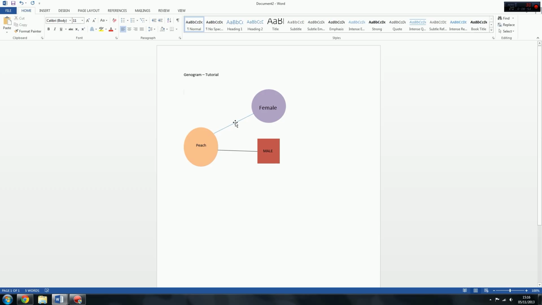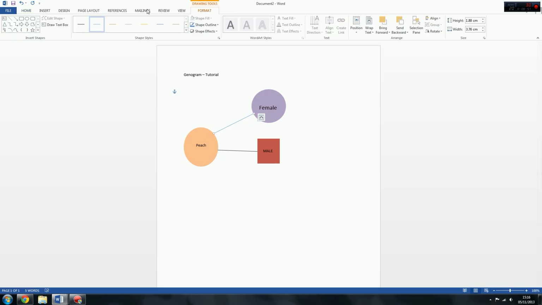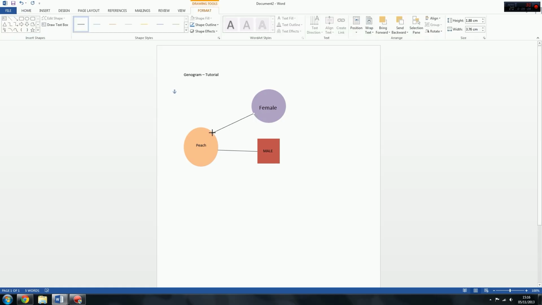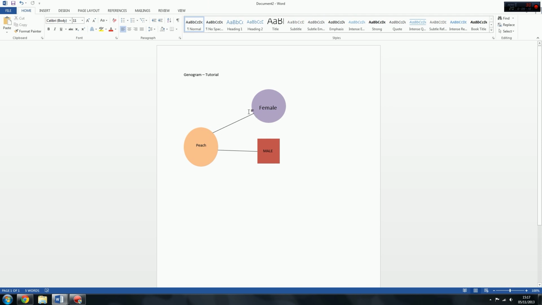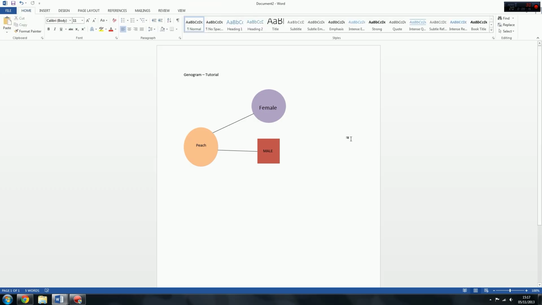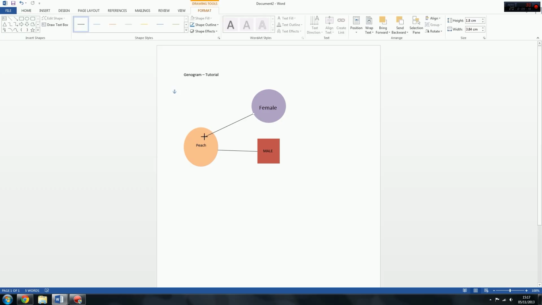Now as you can see the line is actually blue, so all you need to do is click on the line and it'll bring up the drawing tools for the line. See here are the different colours, so we're just going to select black. And again, this is an example, but make sure yours is neat and tidy and all the lines connect to the shapes properly, like so. There's no lines overhanging like this or anything like that.